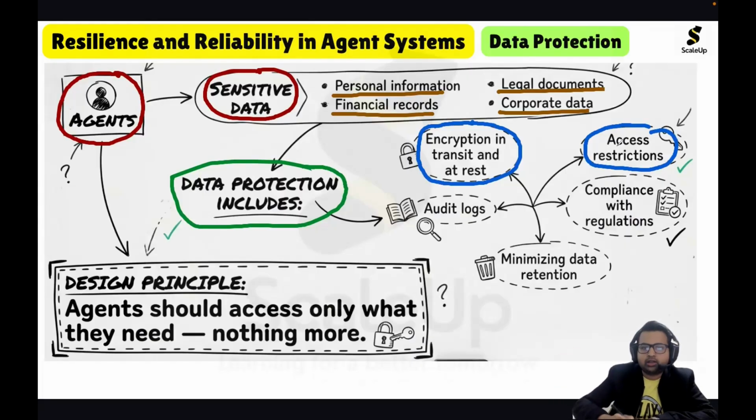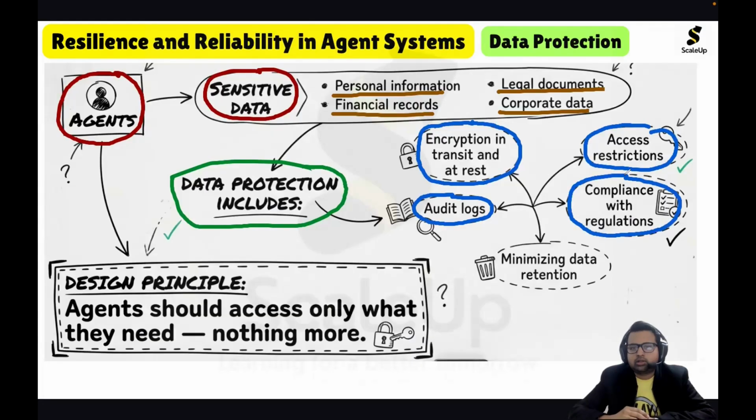That is very important. Audit logs. This is most important. We must maintain a tamper proof log of every piece of data the agent accessed and every decision it made. Because if a data leak occurs, we should know who asked, what the agent retrieved, and where it sent it. So that is the audit logs.